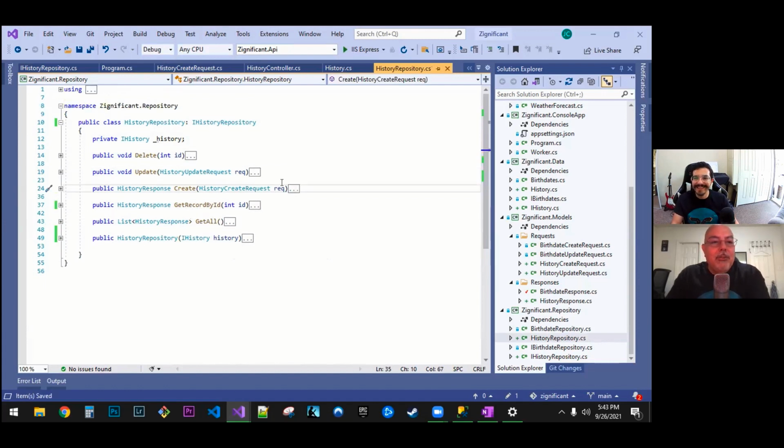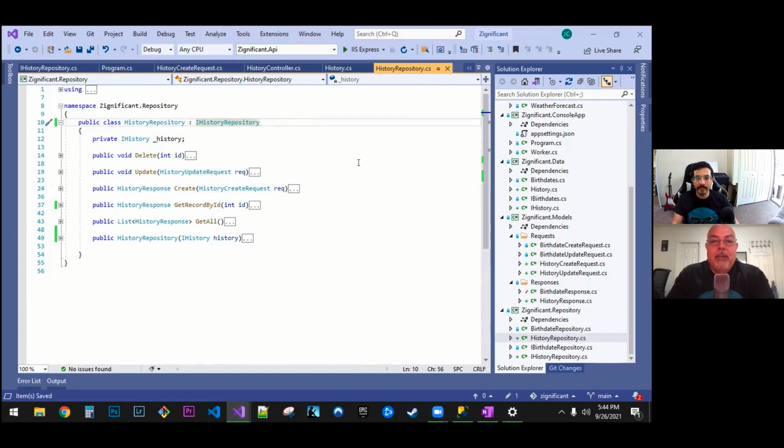And also, just for convention, let's put a space between the Y and the colon on line 10. So you can see that iHistory being the contract, that's what your controller is looking at. It doesn't look at iHistoryRepository, it's looking at iHistory.